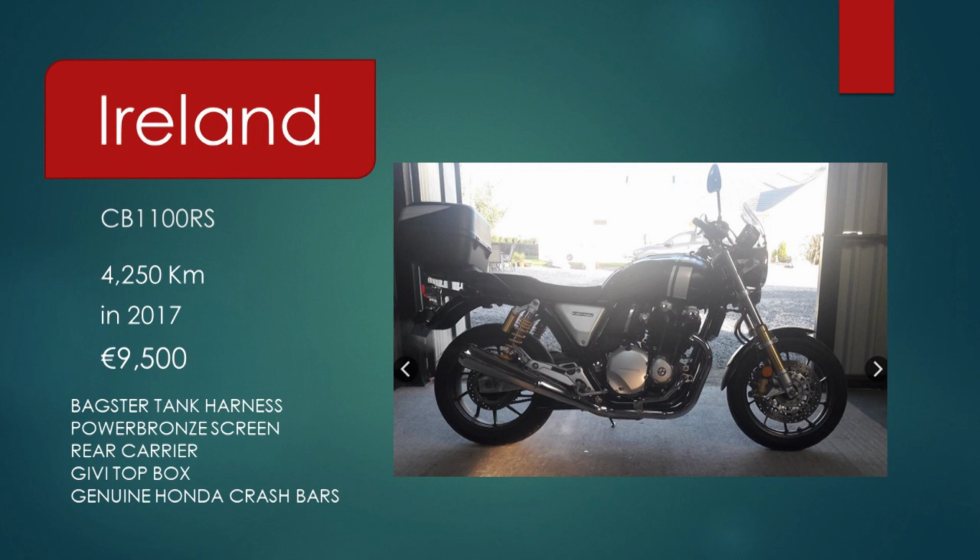It's a bit much, really, considering 13.5 would have bought you a brand new one 2 years after this. And I think what's happened here, because it's such a low kilometerage on his speedo there, he's probably been stung for VAT as well as VRT, these extra duties. So he might not have realised that when he imported it, because he doesn't have enough mileage on it to import a bike into Ireland and not pay VAT. It needs to have at least 6,000 kilometres on the clock. So he might have got stung for that, and that's why his price is kind of high.